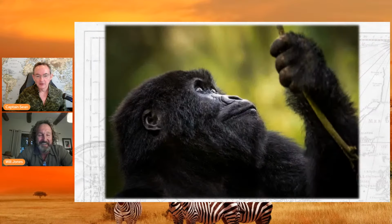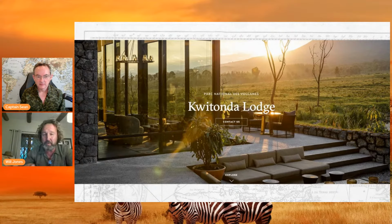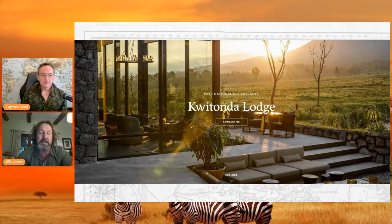Drew, now this picture, we're getting back into the mountain gorillas at this place. Yep. So this is Singita Kwitonda. Some of you, if you've been following Africa or are interested in Africa, will probably be aware that Singita is a premium 7-star luxury brand, I think, by which all others measure themselves. They really set the standard. Anyway, this is their property up in Parc des Volcans in Rwanda on the Uganda border, home to 800 mountain gorillas and the hills you see in the background there.